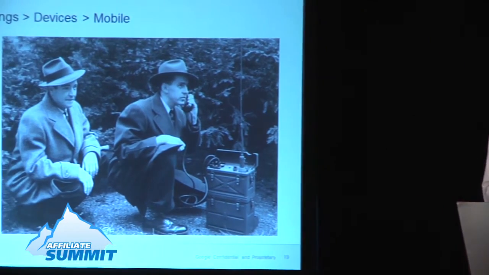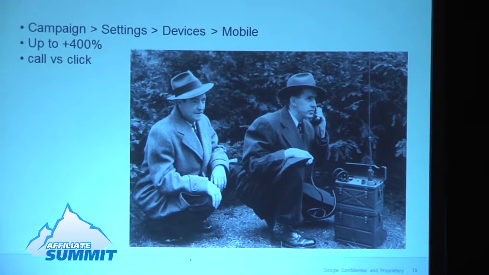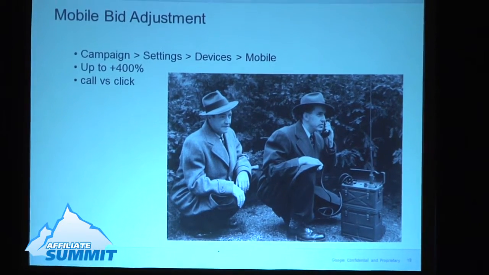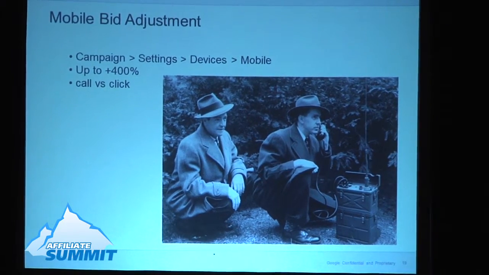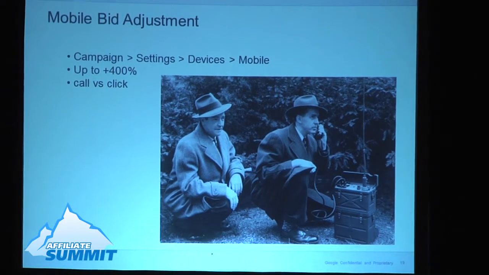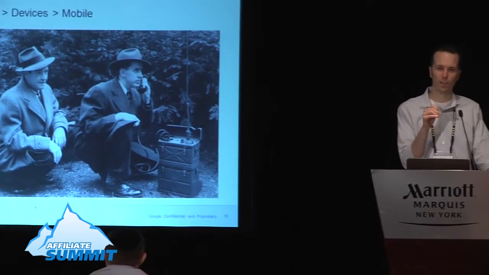So if mobile is the future, let's talk about mobile bid adjustments. I know there's a number of people who are doing pay-per-call. There's a number of people who have help centers, or technical resources on the phone so they can handle customer service, whether that's returns, exchanges for products, or retail goods. The mobile bid adjustment is about how you can focus on mobile, but there's also something we're going to have to consider: it really should have a value for what the click is worth and what the call is worth, because as things go on, you're going to want to be able to make adjustments for that.